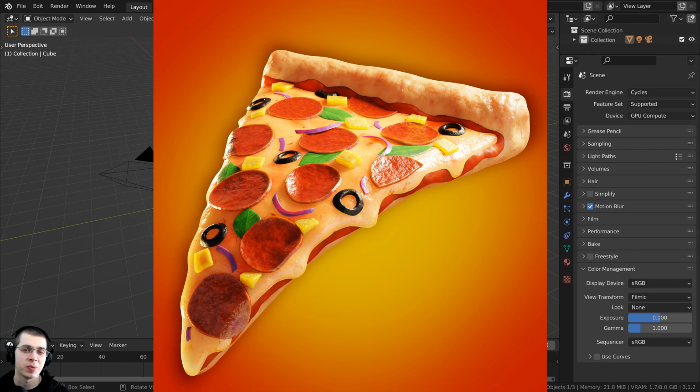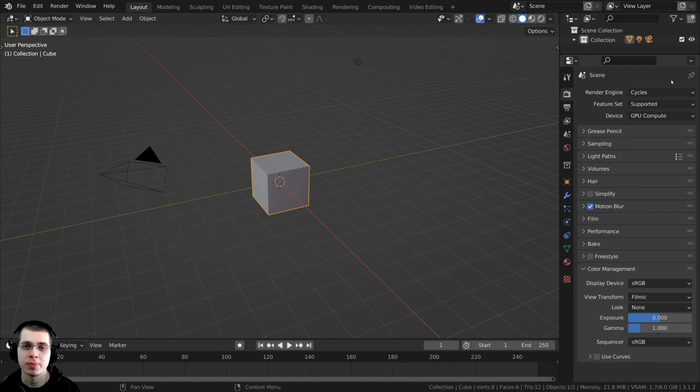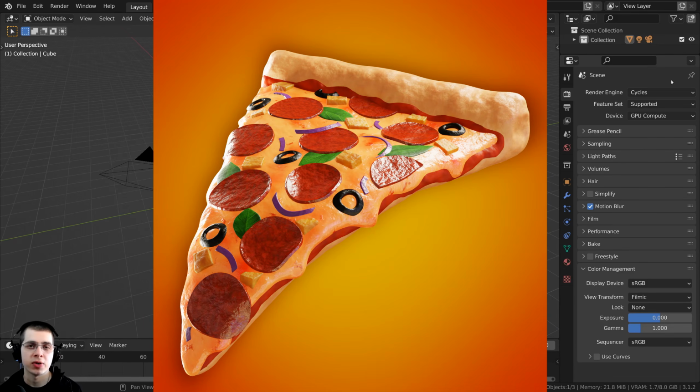And then we will do the rendering and the compositing to get the final image, which you can see right here. Now, I will be doing this tutorial in the Cycles render engine because I want it to look very realistic, but you could use Blender Eevee if you want to. Here is what the final render looks like in Blender Eevee, so it is okay. So you could use Eevee if you want to, but I will be using the Cycles render engine.